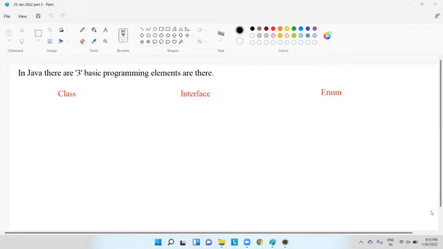Am I clear with this? Like Sudarshan, for example, if you ask me, sir, I have done core Java, advanced Java, I want to go with full stack, I may not be able to answer in the middle of the session. So kindly wait until the session is completed, and trust me, I will answer your questions.